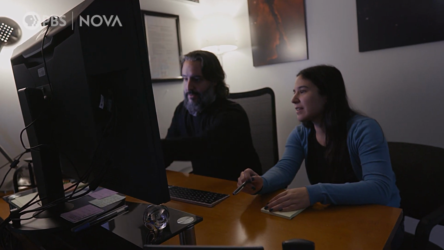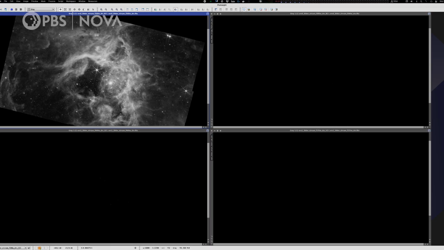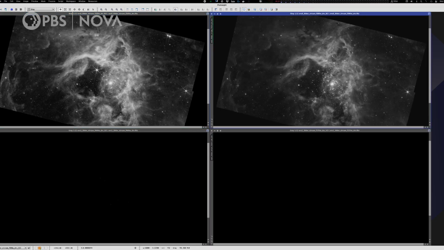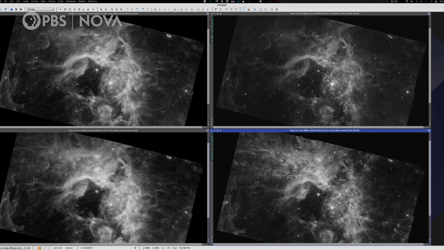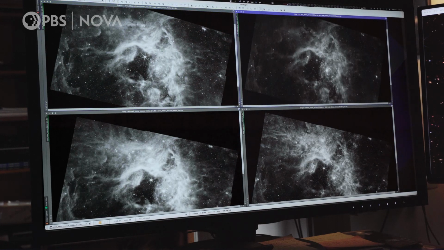It's the job of the data image developer, part science geek, part artist, to take this invisible infrared light and translate it into colors our eyes can see. JWST takes multiple images of the same celestial object with different infrared filters represented here in black and white. We've taken light of different infrared wavelengths and split it up. And so there's long wavelength infrared, medium wavelengths, little bit shorter, and then shorter wavelengths.